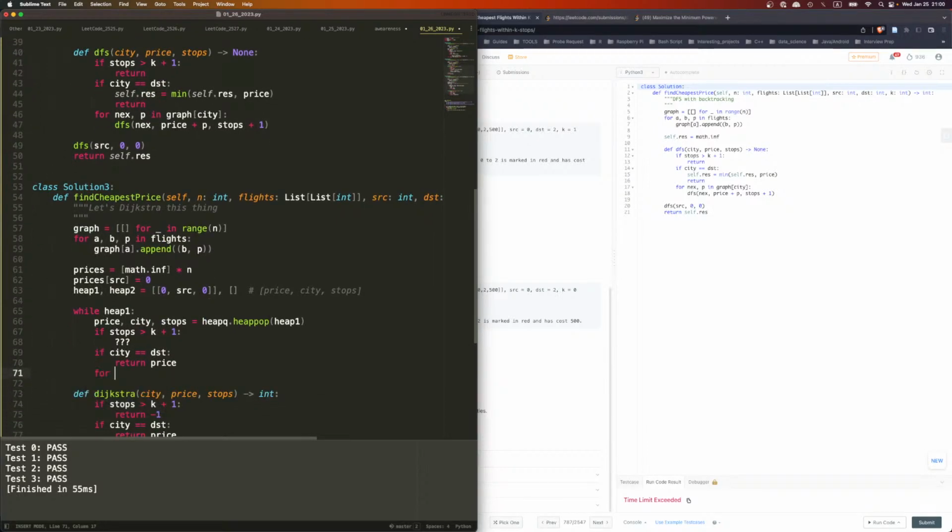we need to go for next, p in graph[city], right?